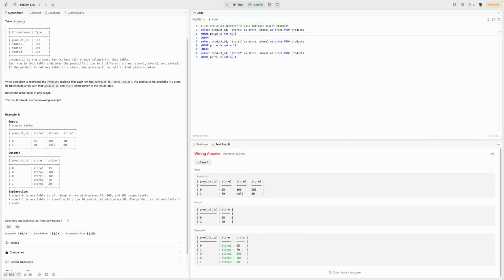But how does it know? Because if we do store 1 as price, that's all the values of store 1 as the price. And we don't need to know store 2 in this format.